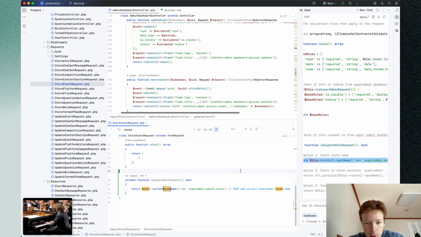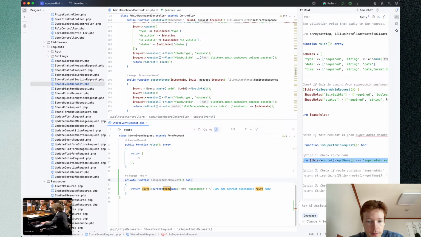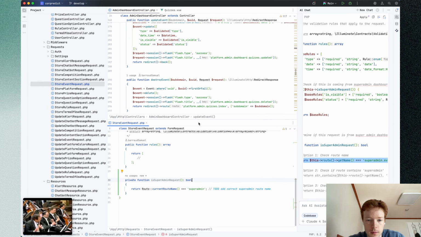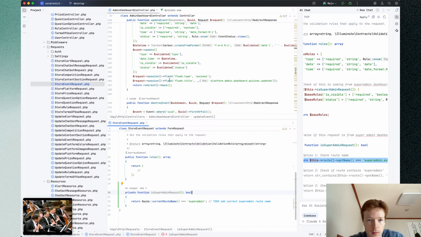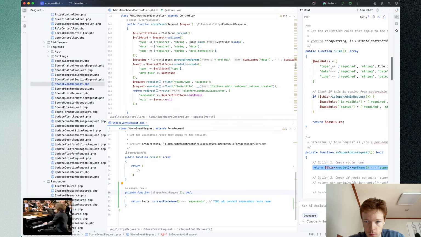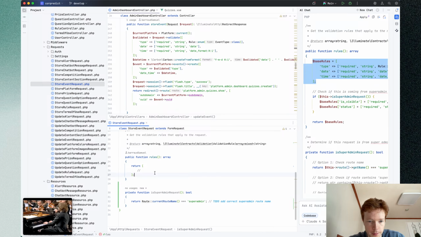So this could work. And we have to do the same thing for pretty much every request. So this would be the base rule.